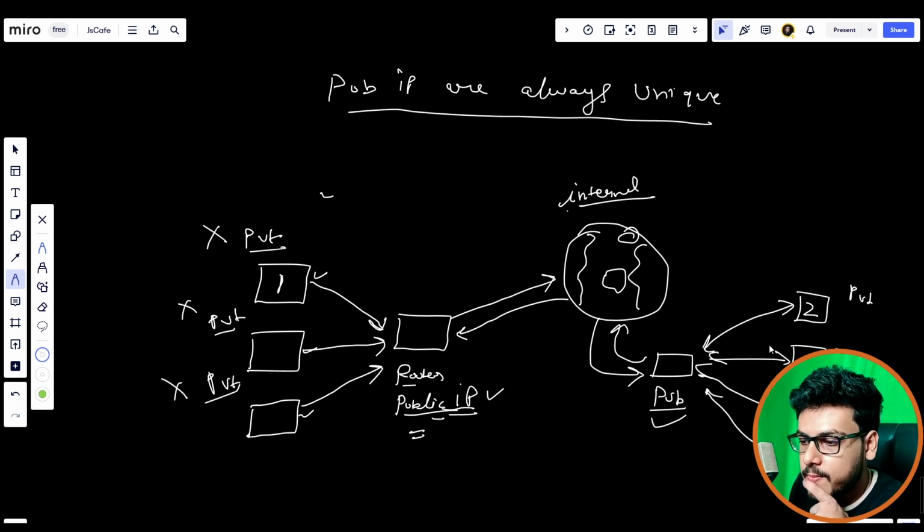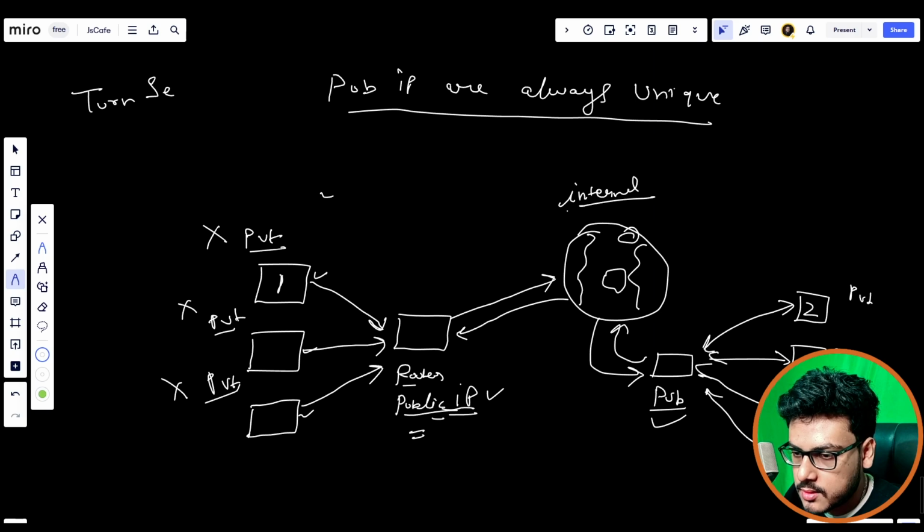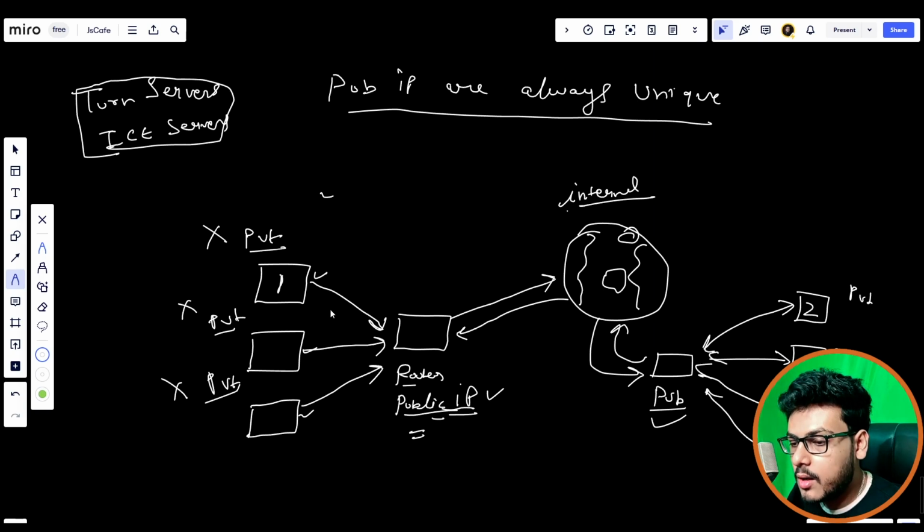This is crazy. So there is some concept known as TURN servers, or we call them ICE servers. In order to communicate, these two devices must know the public IP of each other.